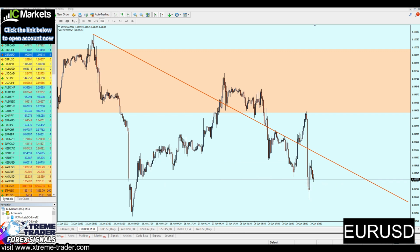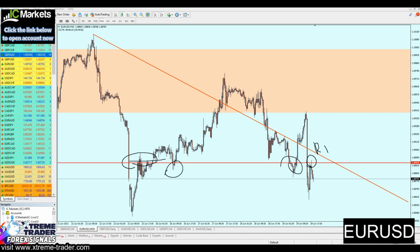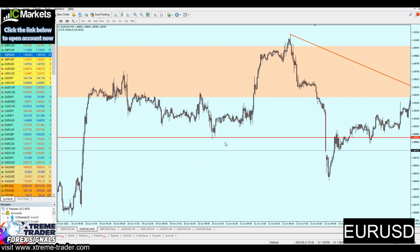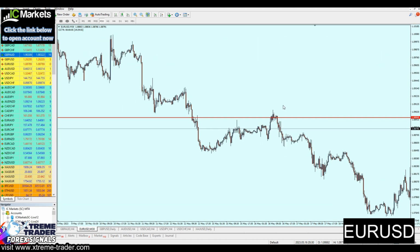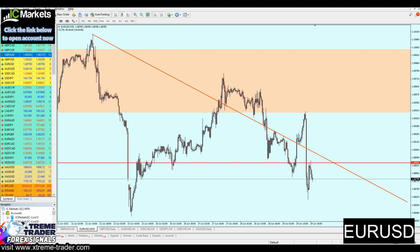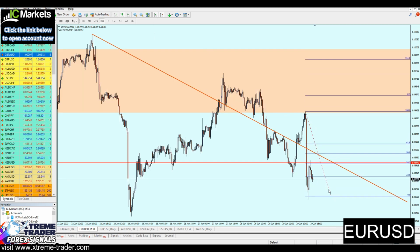That being said, I would recommend selling the EURUSD exactly right here, where attempt number 1 of the resistance occurred. It was also a previous broken level of a real support. It was also a real level of resistance in the past, and if we check the history on the same level, we can confirm it was indeed a strong real level of support. And if I continue scrolling, we can see it was a strong, real, key resistance level. Of course, we need to confirm with the Fibonacci retracement, and indeed that was the 38.2 Fibonacci retracement. Let's wait for the EURUSD to rise another 14 pips before we start selling it.